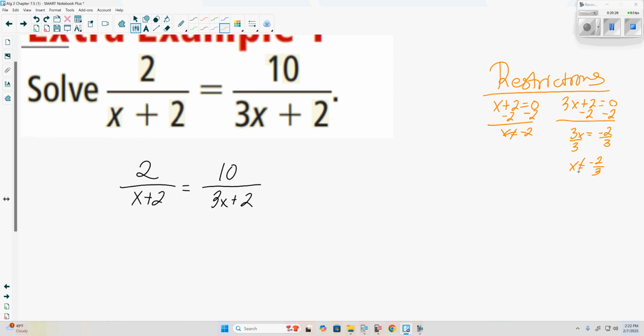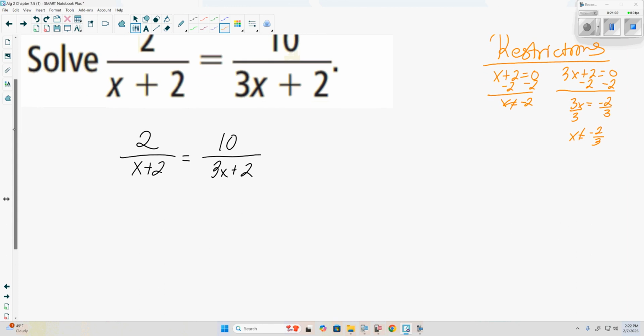Because again, if we solved this and it said x equaled negative 2 for this one also, well, negative 2 is going to make the denominator on the left be 0. X cannot be negative 2. So we throw that solution out. It's an extraneous solution. It's a value that works in solving it by our mathematical steps. It is a solution, but in the context of the original problem, it doesn't make sense. It doesn't work. Sometimes when we solve it, it does give us an answer, but it just doesn't make sense in what we started with.